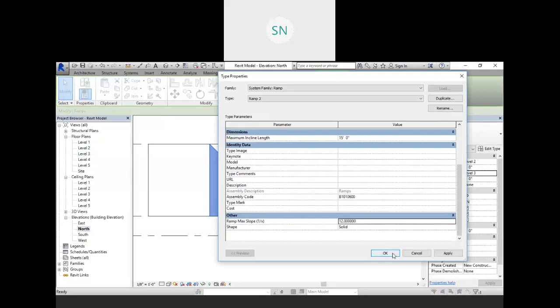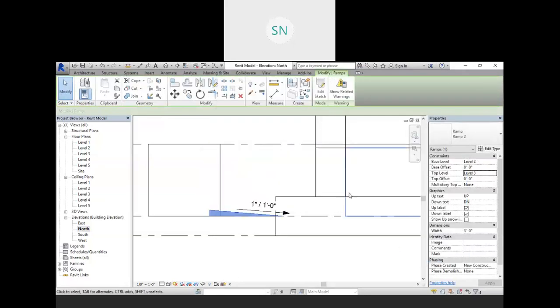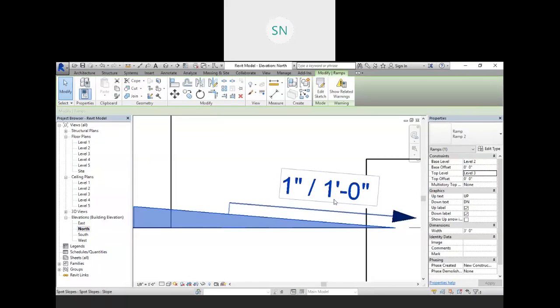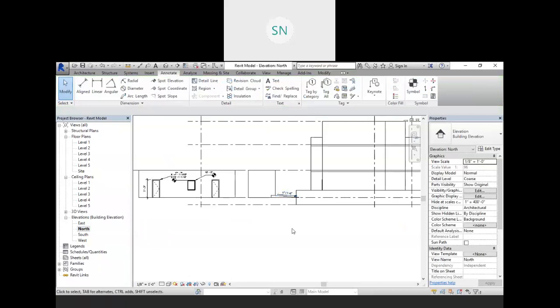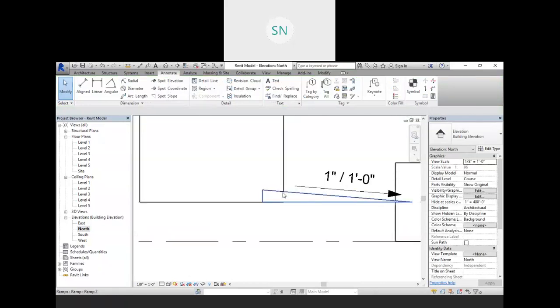So okay, and here we have slope 1 inch per feet. So when you travel 1 feet, you will gain 1 inch elevation, right? This thing means that. So in this way you can provide a slope angle, also a value for the slope.